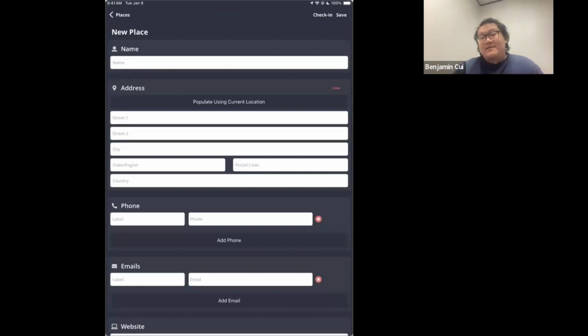Now, once you're done filling out some information, we will have two options up here at the top right. And these two options will apply to any way you try to create a place, and they are called check in or save. Clicking on save is, of course, going to save your place into Outfield, but clicking on check in is going to save the place and start a check in process. Now, for a check in, it's going to assume you're at the account, staying outside of it, ready to do your visit. So if you're not quite ready yet to stop in, you can just save it for right now and you can conduct a check in later on.